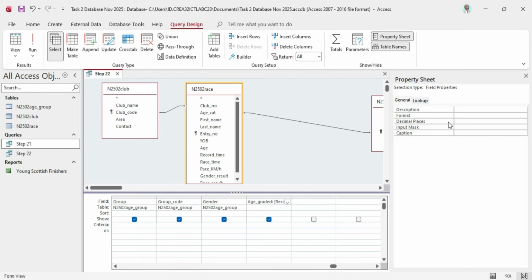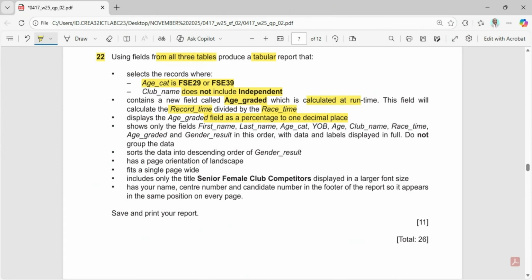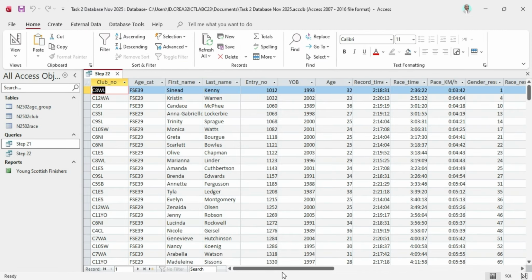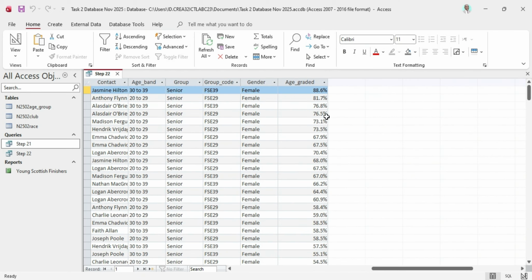I click inside it, then under format, I pick percent, and decimal places is 1. After that, I run it to confirm. Oh, beautiful, to one decimal place. You can see the age graded.